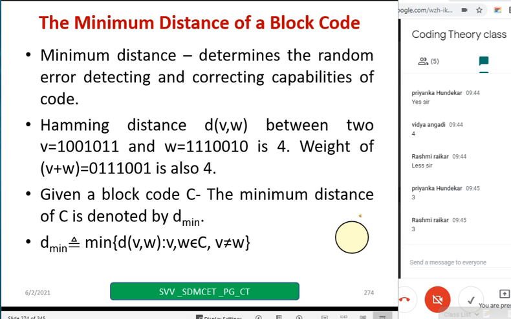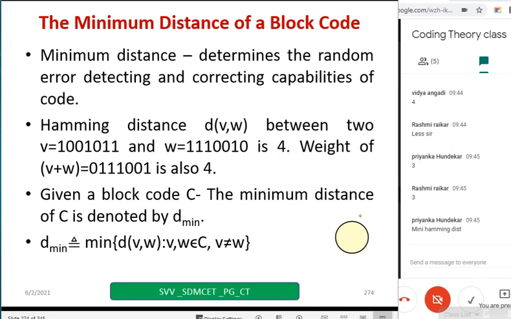Okay, you are telling 3 you prefer. Why do you prefer 3 instead of 5? Reason? When I say Hamming distance is 3, one code word will become another code word when 3 bits change. If a minimum Hamming distance is 5, to change one code word to another code word, the minimum number of bits that should change is how many? 5.